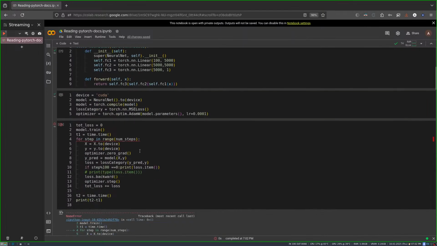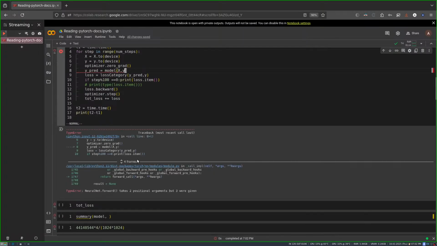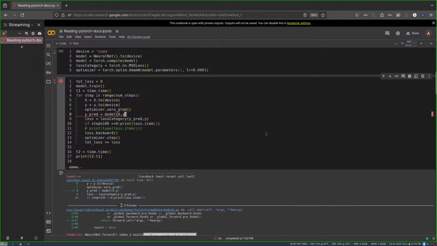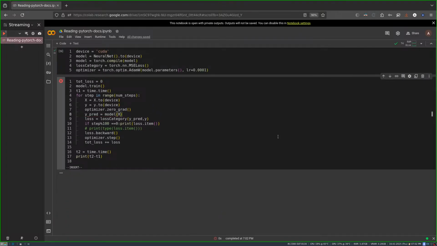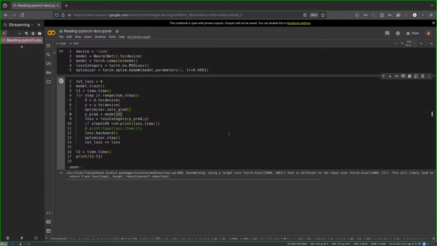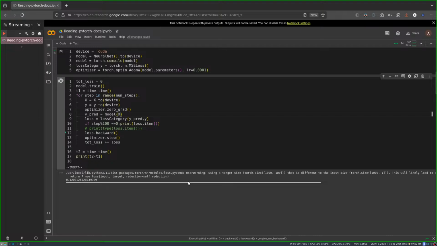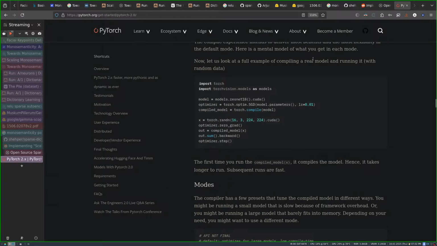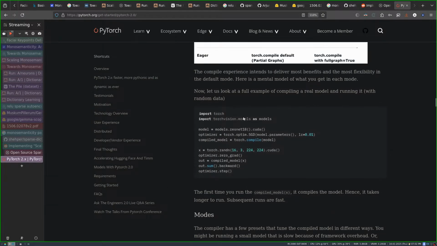All right, all right. I mean, I get that. Yeah, the point is made. It's faster, probably, arguably. So I was using model.compile. It's torch.compile of model. Okay, cool.